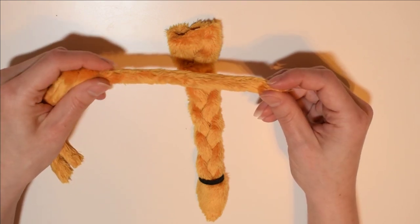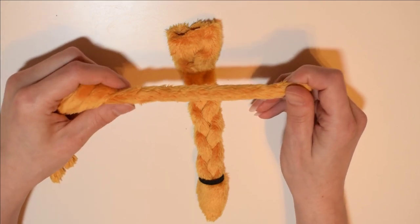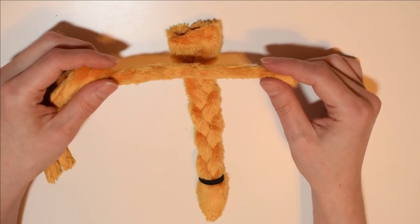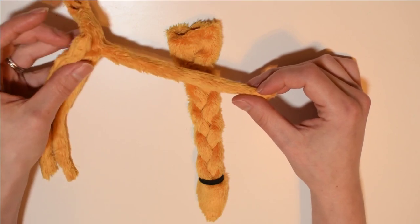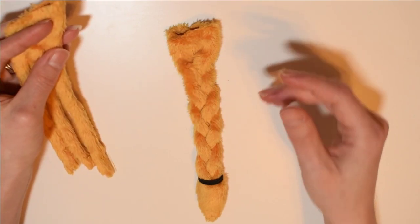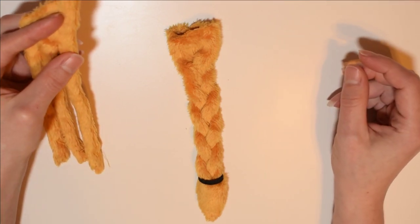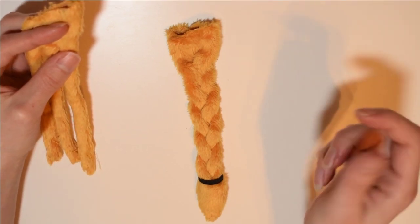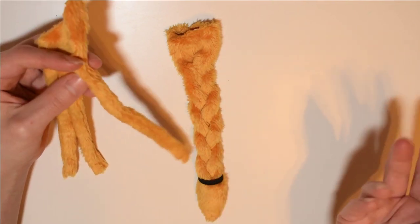You don't want to just cut out pieces of minky for a couple of reasons. One, you would have no backing to it, so you would just have the plain back side of minky, and when you twist it together you would see the back side. If you're thinking you could just glue or attach the two sides somehow, you're still going to have a raw edge on both sides of the tube that would show up in the braid, which wouldn't look good.